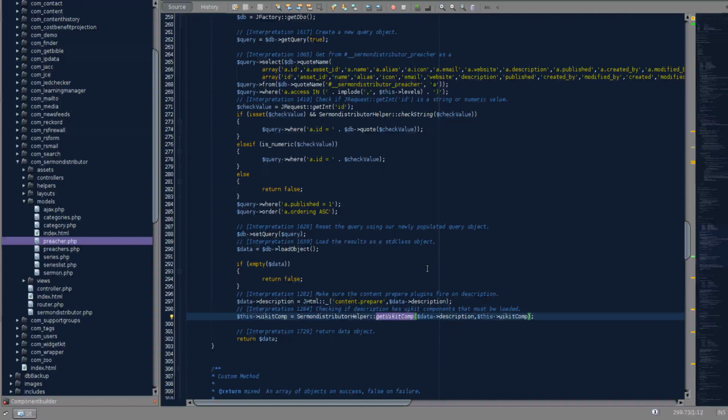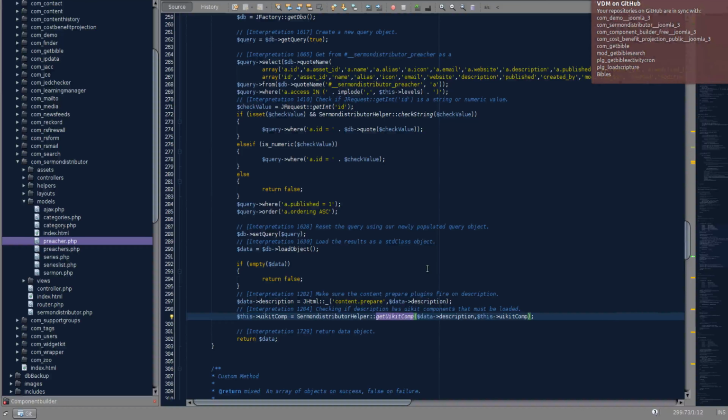It's a method that I built. If you know UIKit, if you don't know, go get UIKit, or just Google it, .com. It's an HTML, CSS and JavaScript library, which really makes modeling of your views very nice and easy. And it has components that you can use, like tooltip and modal. Modal is part of the core, but accordion is another component, and we don't load all of its components every time.